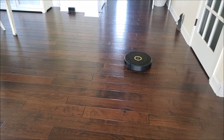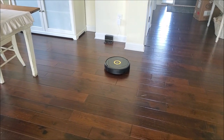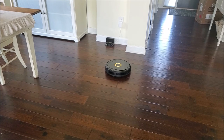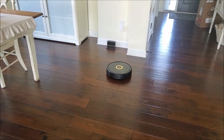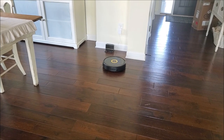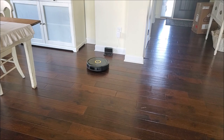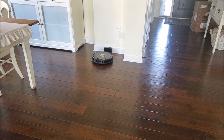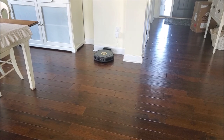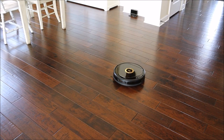You may remember that I did a review on a similar vacuum not too long ago, maybe a couple months ago, and that one was called Emma. Emma has since been moved upstairs, so she's taking care of the bedrooms and the hallways and the bathrooms upstairs, and now Lucy takes care of the downstairs, the main level, where the dog fur is always out of control, and I always have things on the floor from the dogs. So she is working out perfect for me, and I couldn't be more happy.